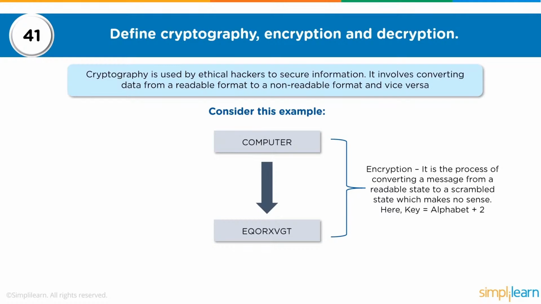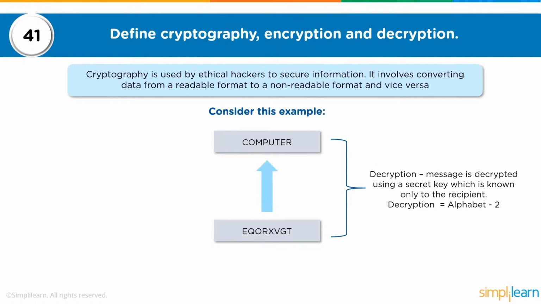The fact of scrambling a readable text data into something that is unreadable by using a particular key is what cryptography is all about. Now, as we discussed, the decryption again is replacing the alphabet and taking it further back by 2 characters. So E minus 2 becomes C, Q minus 2 becomes O, O minus 2 becomes M, and so on and so forth. So anybody who knows this key, the shift key, will be able to decrypt this particular character.